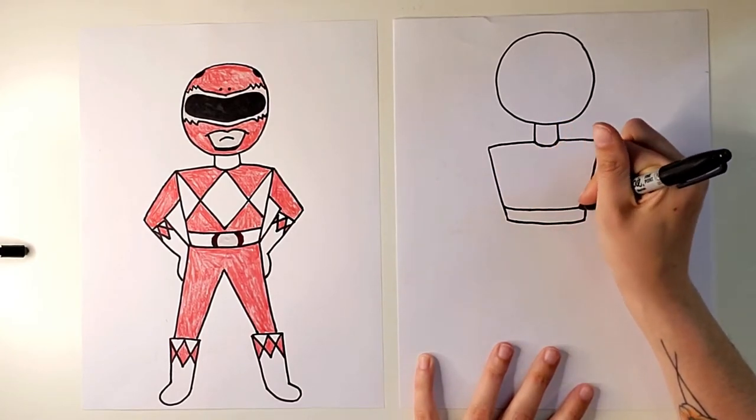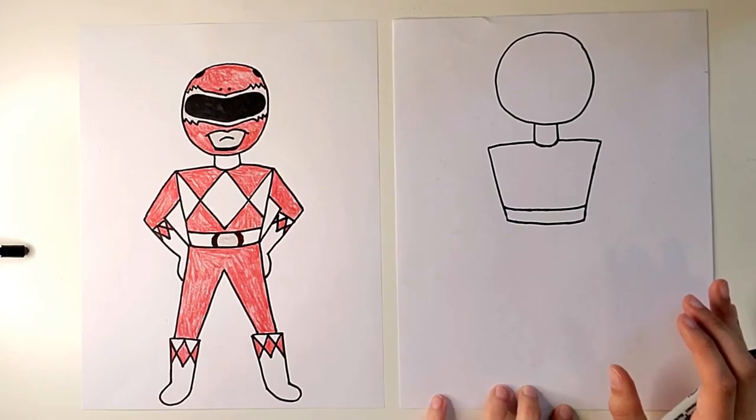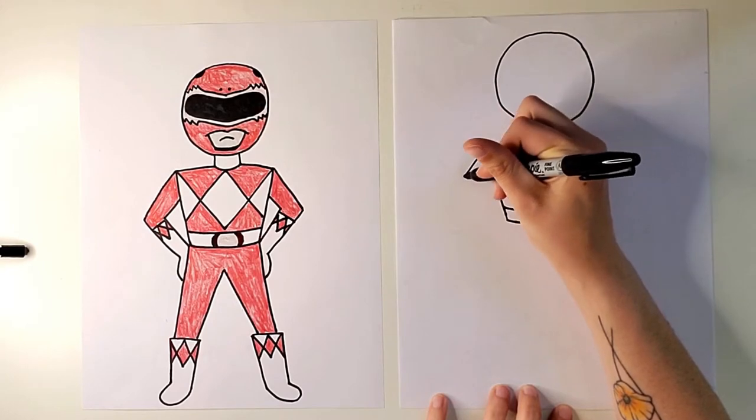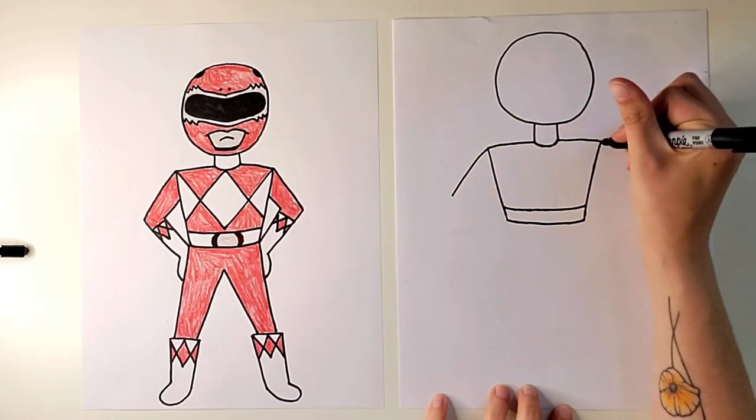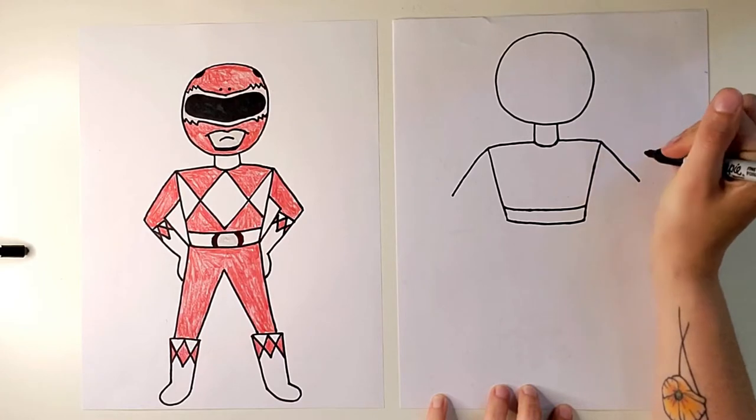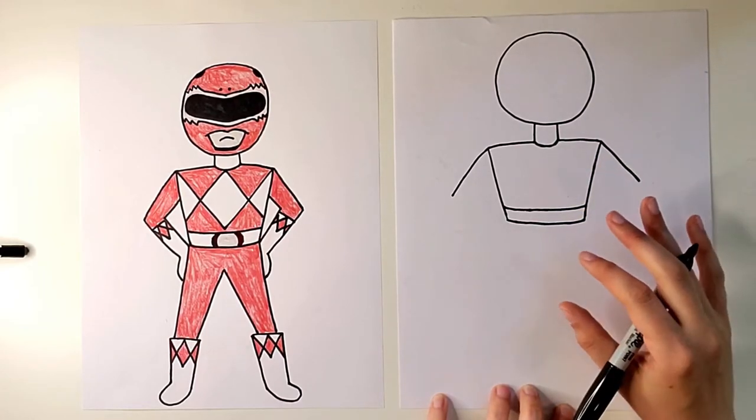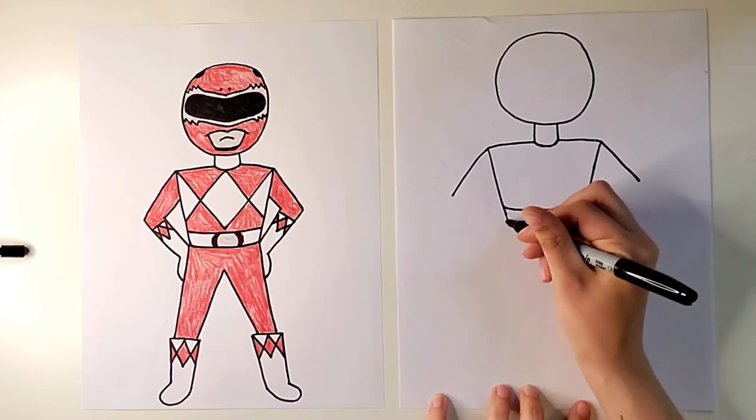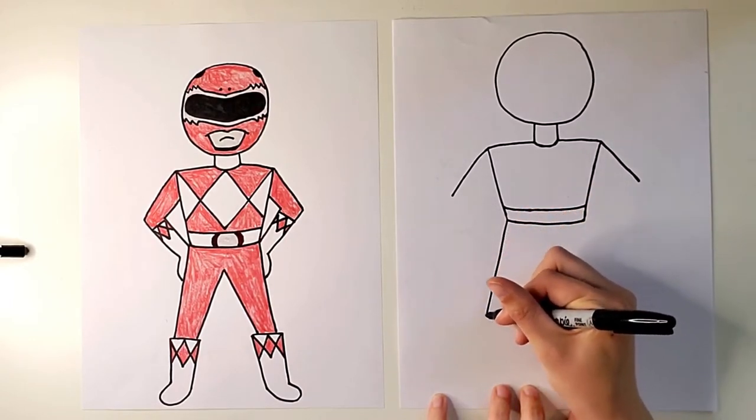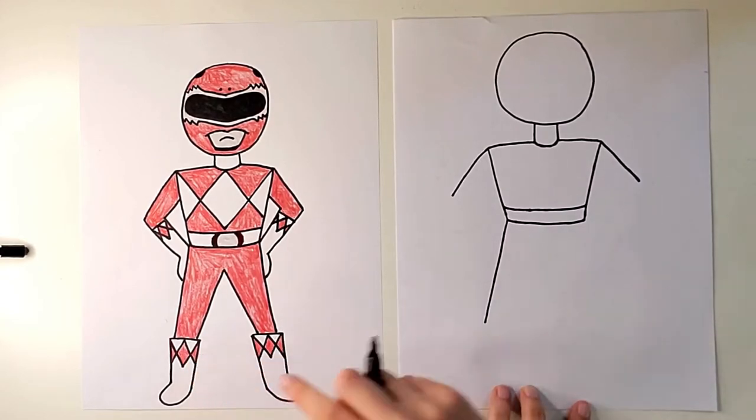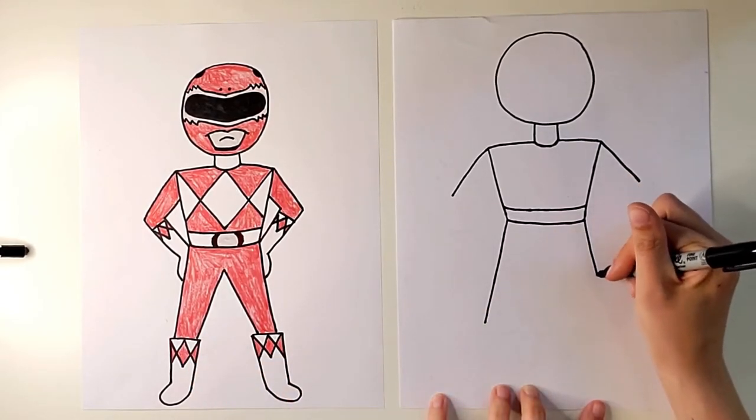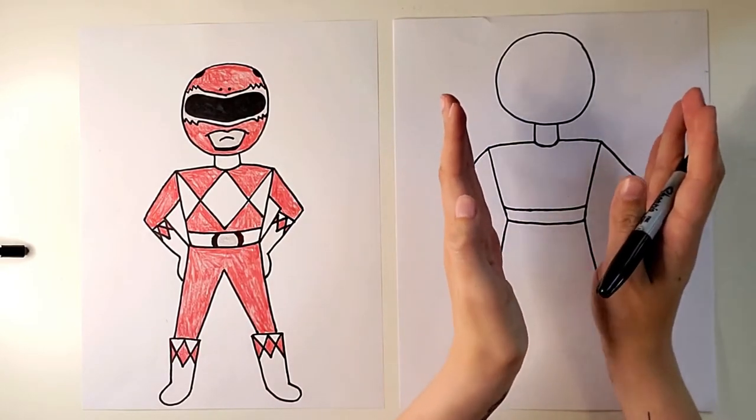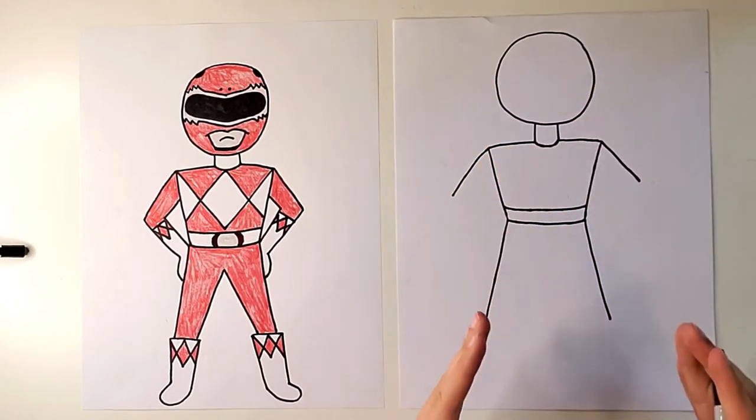Now we'll work on the arms. I'm going to start at this corner and I'm going to draw a line that angles out a little ways, and the side angles out a little ways. Then we're actually going to leave them alone for a bit and do the legs. Starting right here you're going to make a line that angles out a little ways and then stops because you need to have room for the boots. This one again, other side angles out a little ways and then stops. Notice how the body goes in for the top, the chest, the torso, and then it goes out like that.